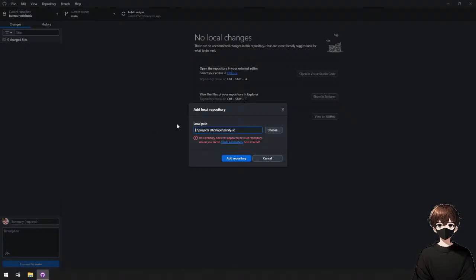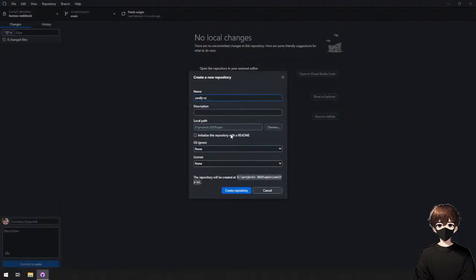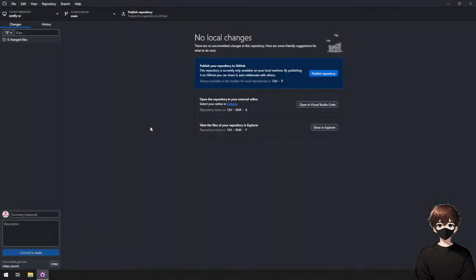Add repo. Okay, does not appear to be a Git repository. Yes, add repository. Yeah, create a repository here instead. Okay. Git ignore none. It's fine. Doesn't matter. Okay. Great.